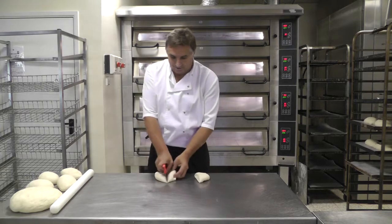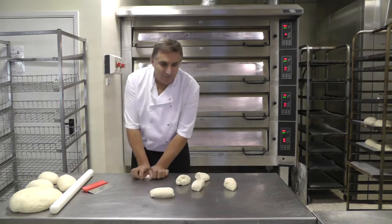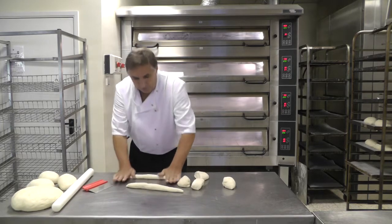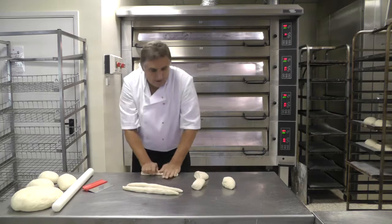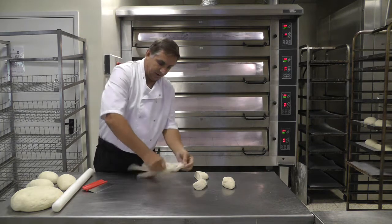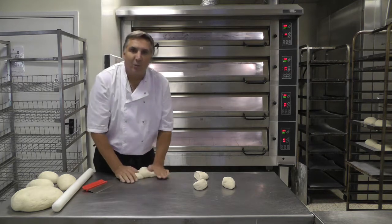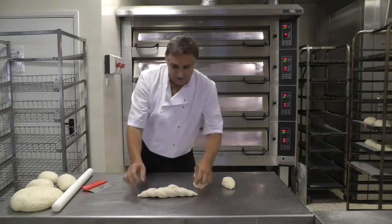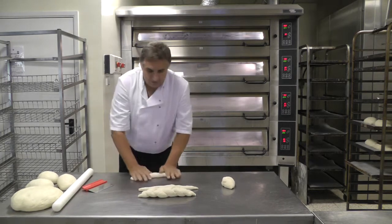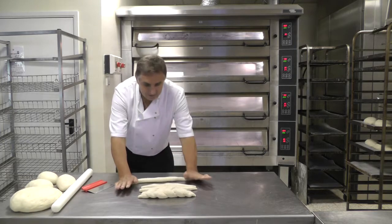First of all, I'm just going to finish off the dough I've been producing. I've got some in the prover already. I'm going to make some flats and some cheese rolls, and eventually move on to some other products later on. The main oven we'll be using today is the deck oven — a modular deck oven, as you can see behind me. You can have anything from one to five decks high. You can buy one deck and add to it as your business grows. The benefit is that it's a solid heat, so you can bake almost anything in it.